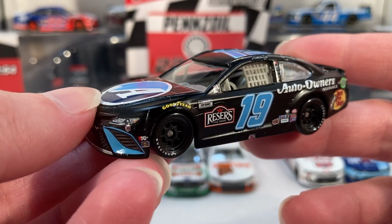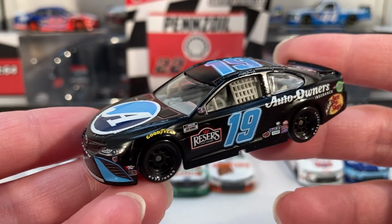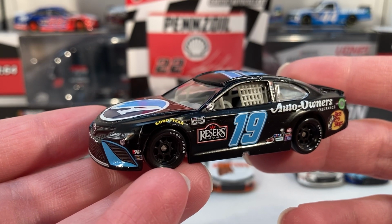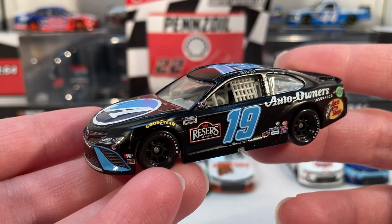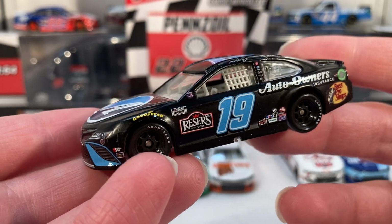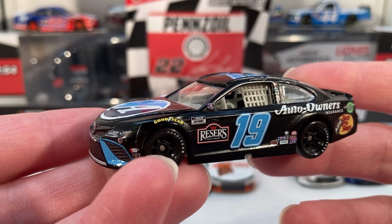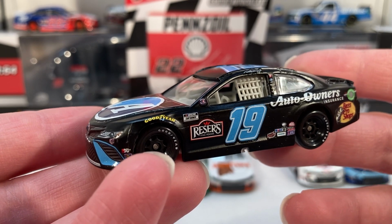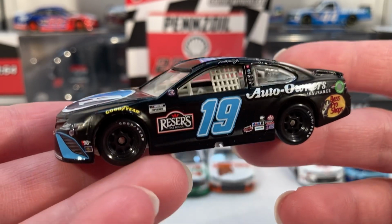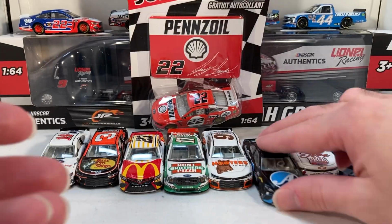Then what? 2017, was that when he had that gold car? It was halfway Dale Earnhardt's Bass Pro Shops car, and then halfway not, which was really odd. Then he ran his old 2003 or 4 Bass Pro Shops paint scheme. That was fine. And then they kind of ruined it because they ran a slightly different version that was supposed to be Hank Parker Jr.'s version of the paint scheme the next year for some reason. And then, what did he run last year? Or was that last year's? I feel like I'm missing a year in there, but I'm pretty sure he's never really run a really good throwback beyond the one or two of his old Bass Pro Shops car. This is definitely not a throwback I'm a big fan of.